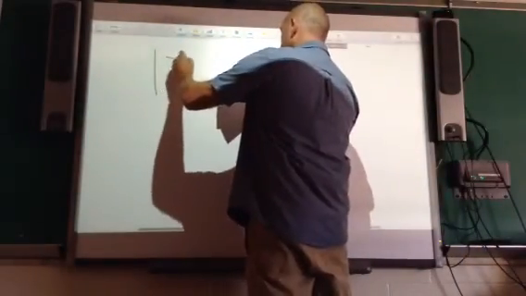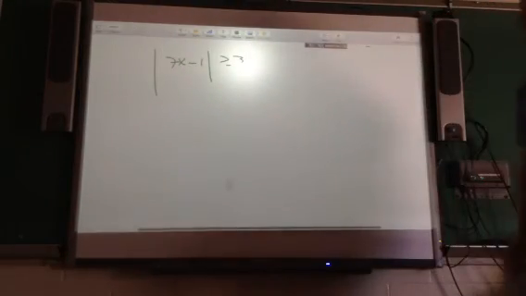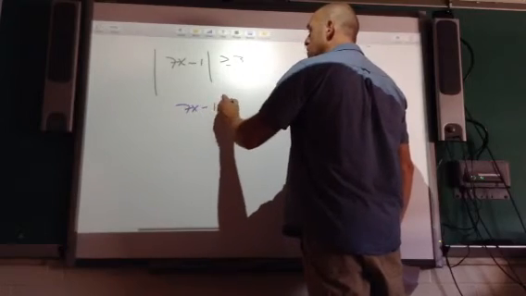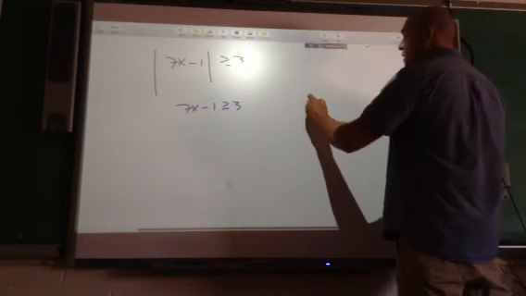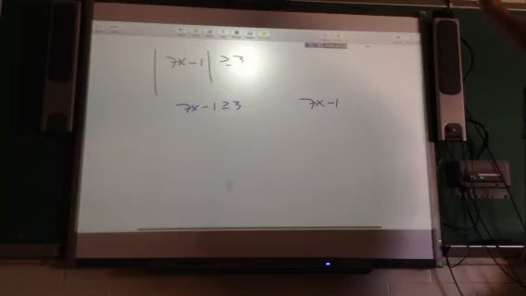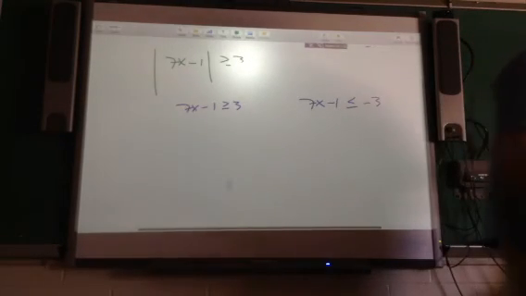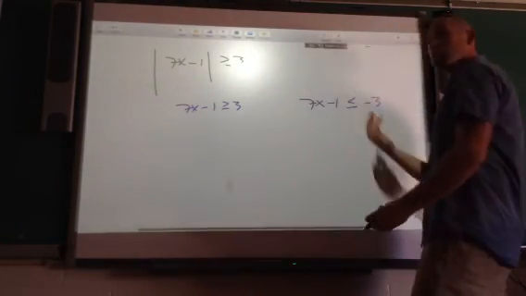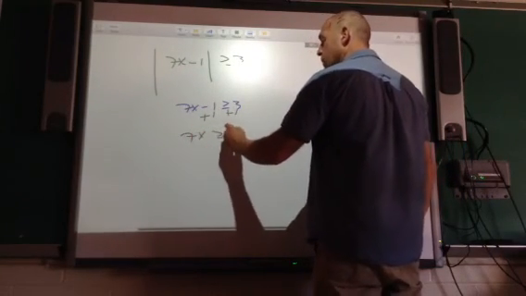So if I have the absolute value of 7x minus 1 greater than or equal to 3, there are 2 possibilities. Remember, absolute values are tricky. They just want a lot from you for one problem. I'm going to say 7x minus 1 is greater than or equal to 3. And I'm fine with that. But it's a kind of a double trickaroo here. Then I have 7x minus 1 is, I know what I did wrong. It's less than or equal to negative 3. That's what got half of you right there, I think. Yeah. Okay? Now, as I do this math out, you're all going to be completely fine. If I add 1, I add 1. 7x greater than or equal to 4.